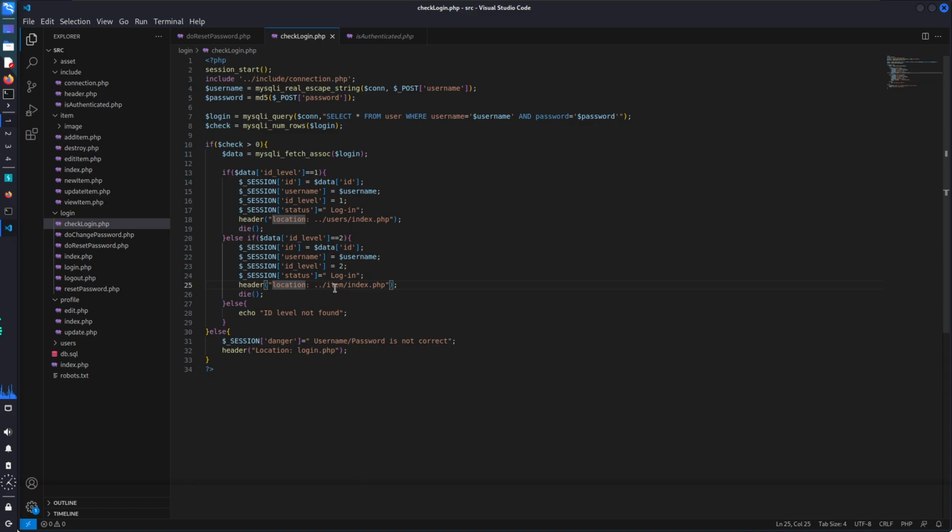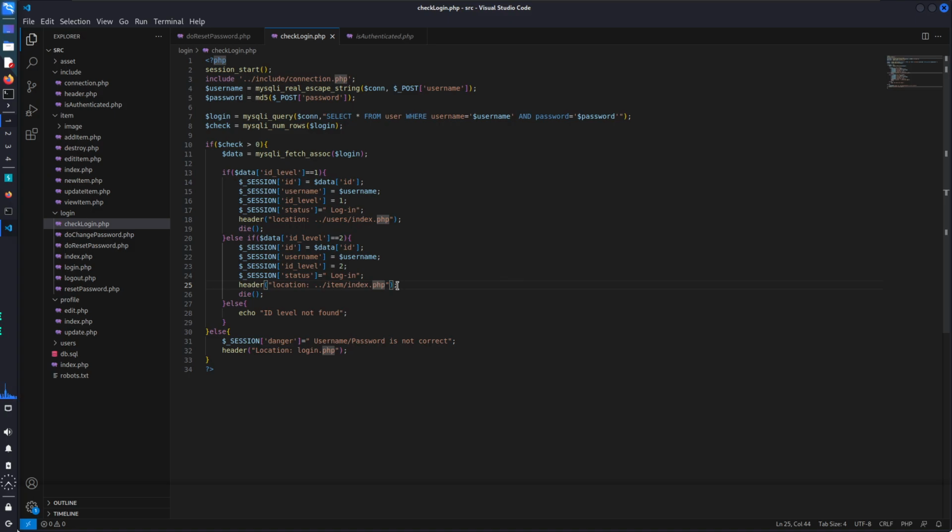In this scenario, it will be redirecting to item/index.php, not user/index.php. So my understanding after reading the code properly is that id level 1 is for some privileged user, which will show him the page user/index.php, and id level 2 belongs to a different level of privileges, which will redirect to this page.